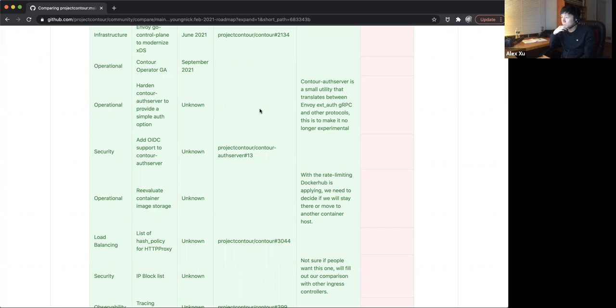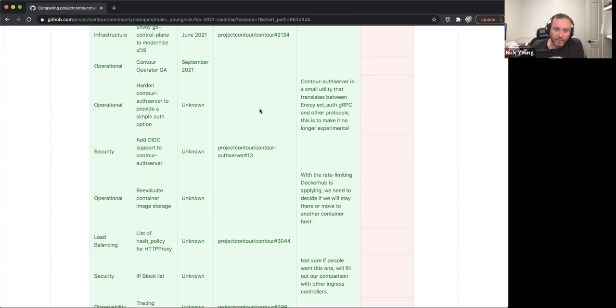It has to be in prod, right? It doesn't make sense to do something and say we can only support it for test environments. Whatever we go with, the final goal is to make sure that it does work in prod. Yep. So I think we've got a couple of options there: to harden our existing thing, or to work to get Envoy external auth support added to various OIDC things. I've put harden in there because I think that means we would need a proper release process, CI, good testing, all that sort of stuff to make sure that as we make changes to Contour, this stuff doesn't break.